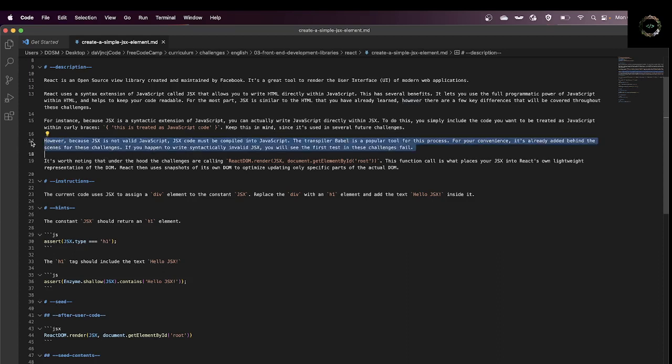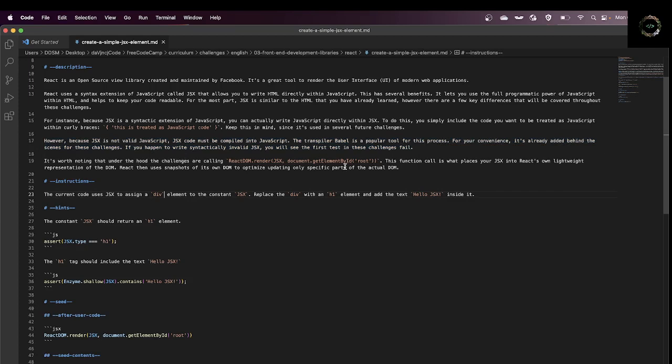and there is a prettier version of this README that I'm reading right now, but again, this is the preferred view for myself. All right. So, however, because JSX is not valid JavaScript, JSX code must be compiled into JavaScript after all.